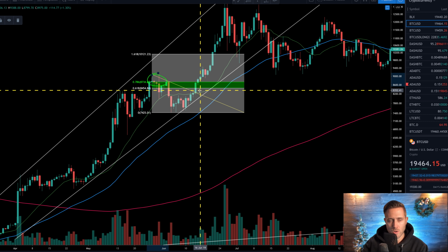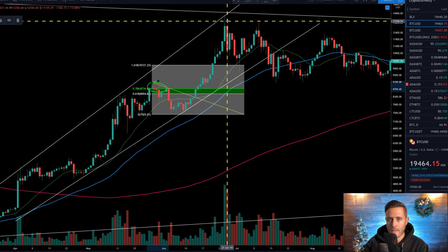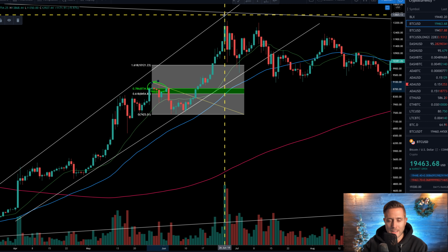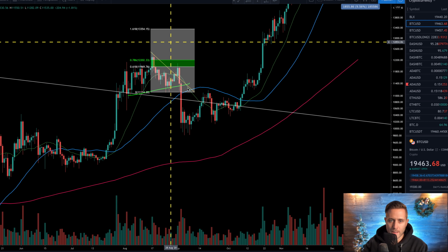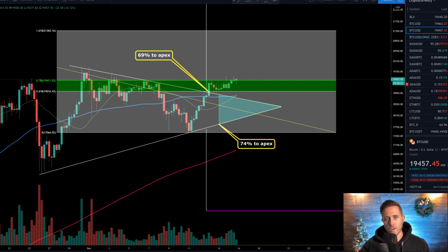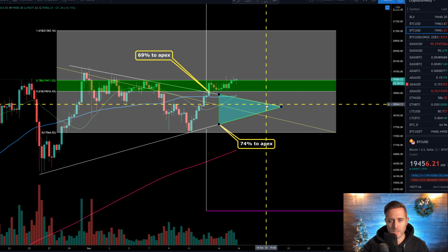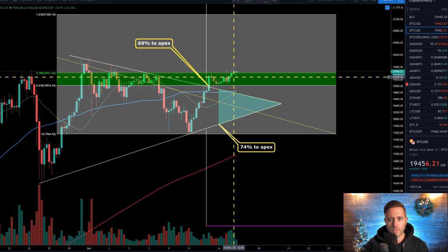So we have a scenario here where Bitcoin bullishly breaks and goes to a swing high, and that swing high was like $14,000, but it breaks the Fibonacci resistance and goes to another swing high, and then we have a scenario where it fails at the Fibonacci resistance and it comes back down. So, you could be like, Dan, so what you're saying is it can go up or down. Yeah, that's exactly what I'm saying. But the clues now in the short-term charts to get a sense of what direction it will be going are starting to play out on these charts.